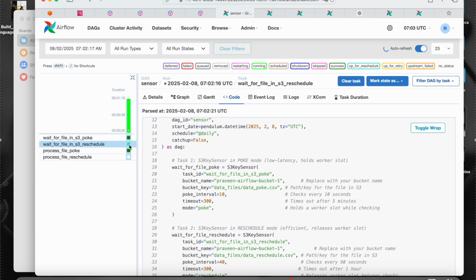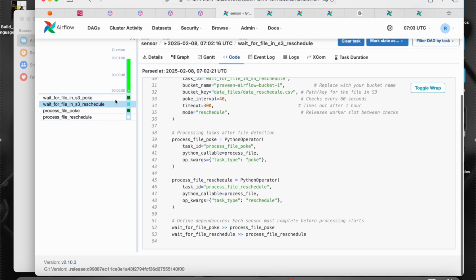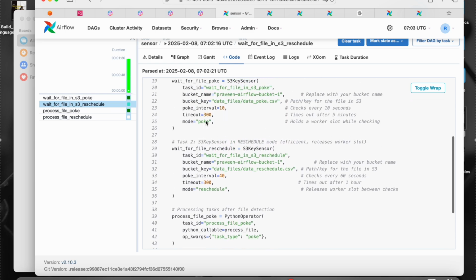It was waiting. This one is up for reschedule, this color, because this is reschedule mode. If you have observed, the poke one has the light green color. Why? Because it will always be running, so some worker slot is always being used in poke mode.